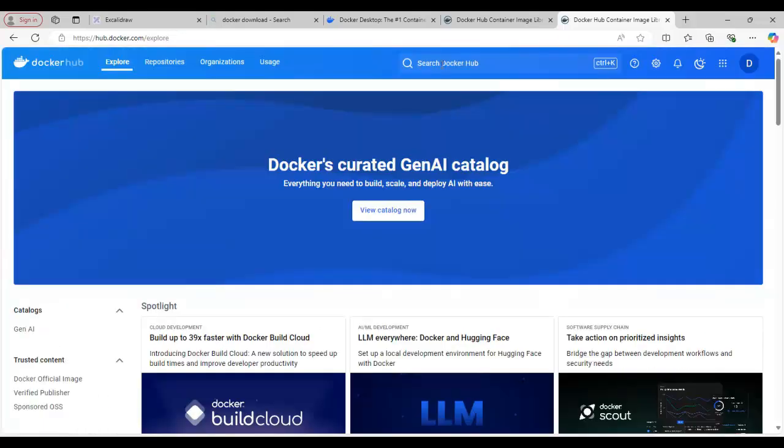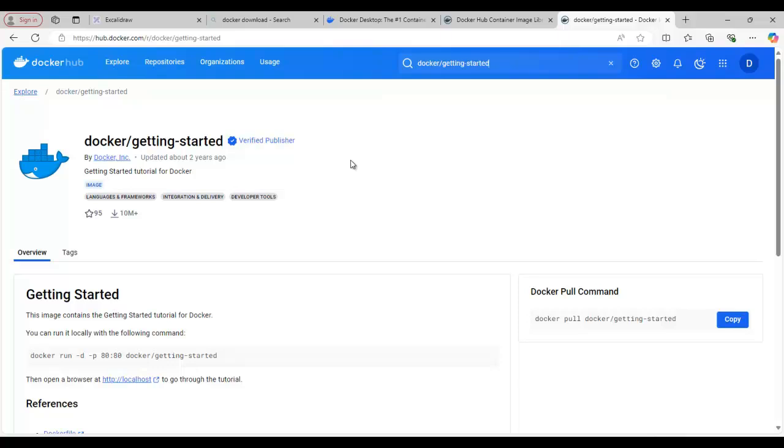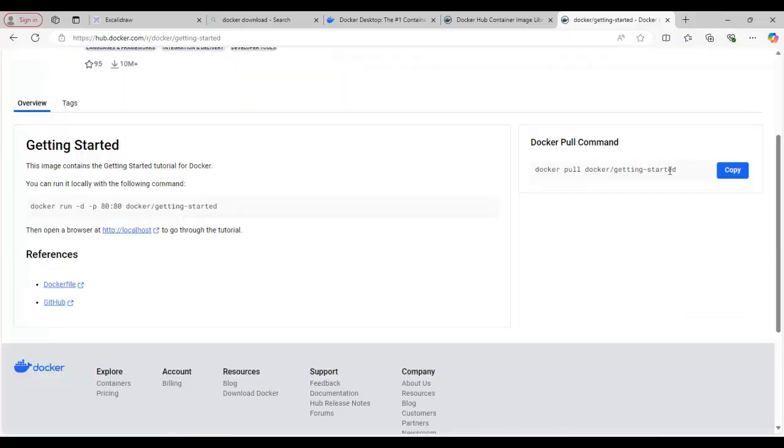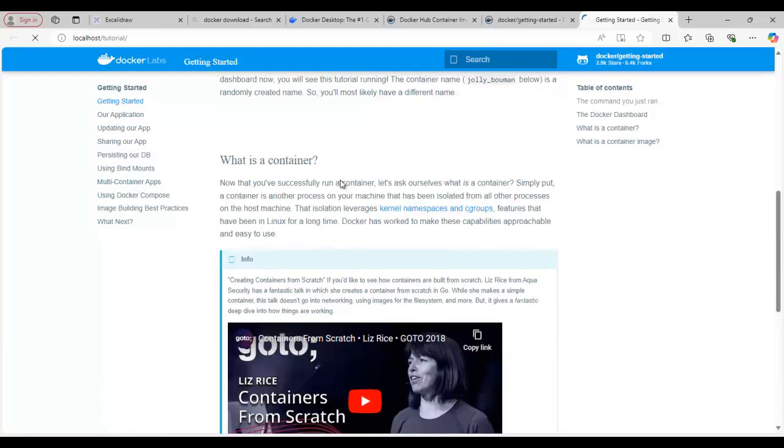Let's pull another Docker official image, getting-started. First, using this command, we have to pull the Docker image to our local host, and you can run it locally with the following command. Then we have to open a browser at localhost, and we will see output like this.